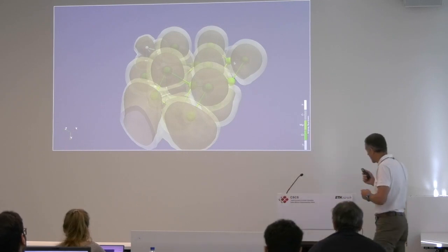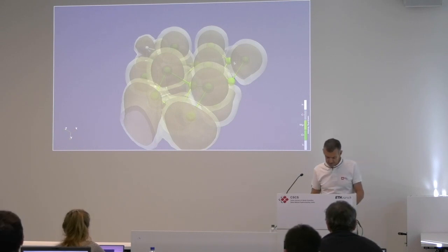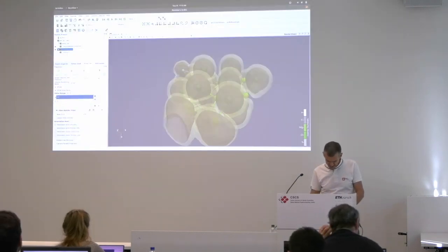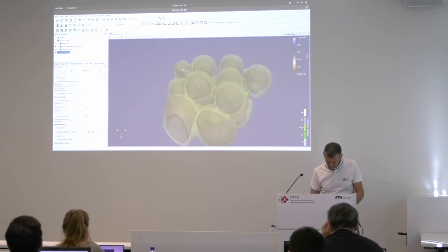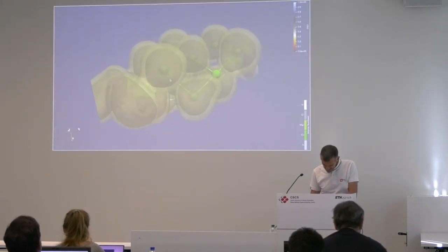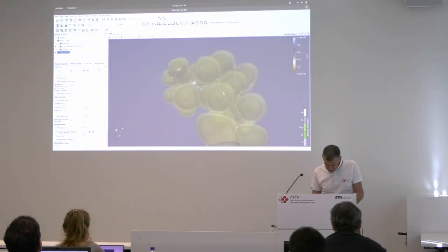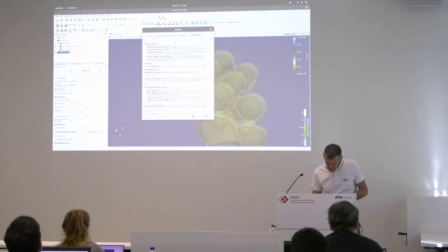Let me go back to the same object using the contour. There should be some artifacts, and if there are none, I can make them appear. Settings, render view. I'm going to turn off the depth peeling.